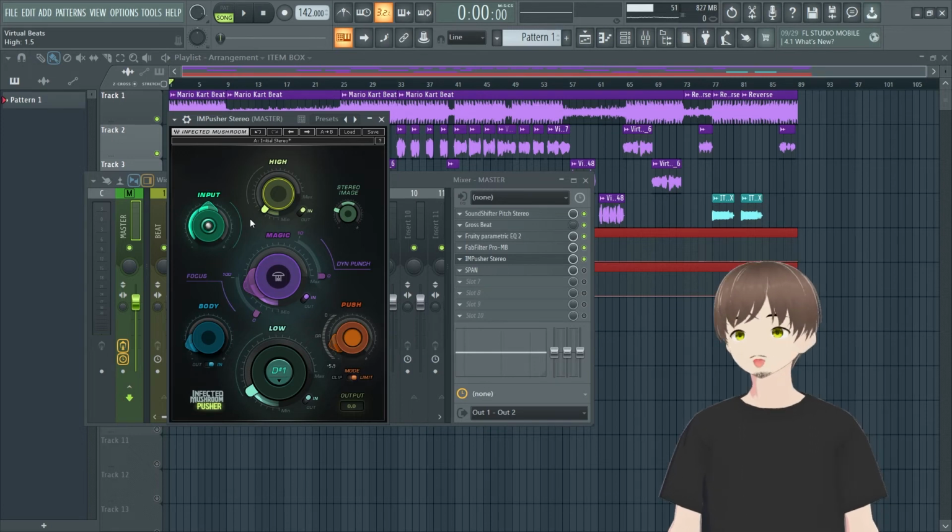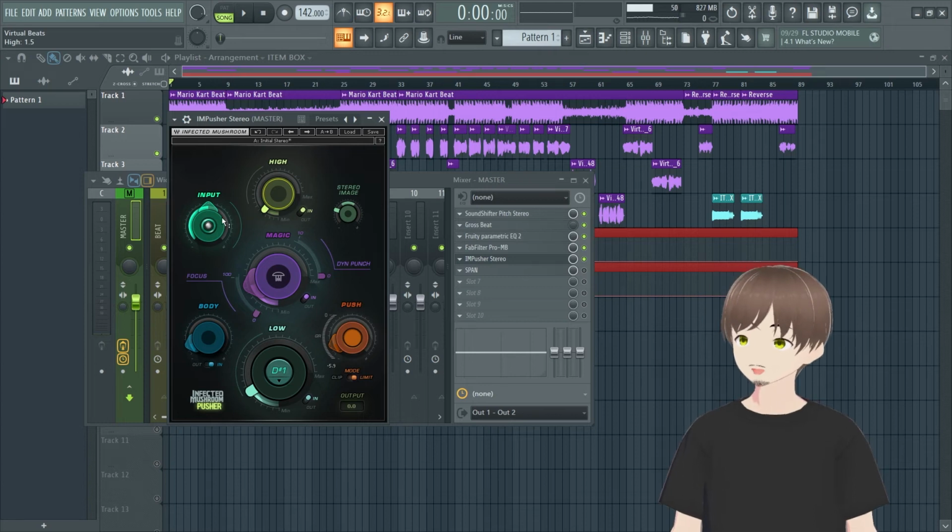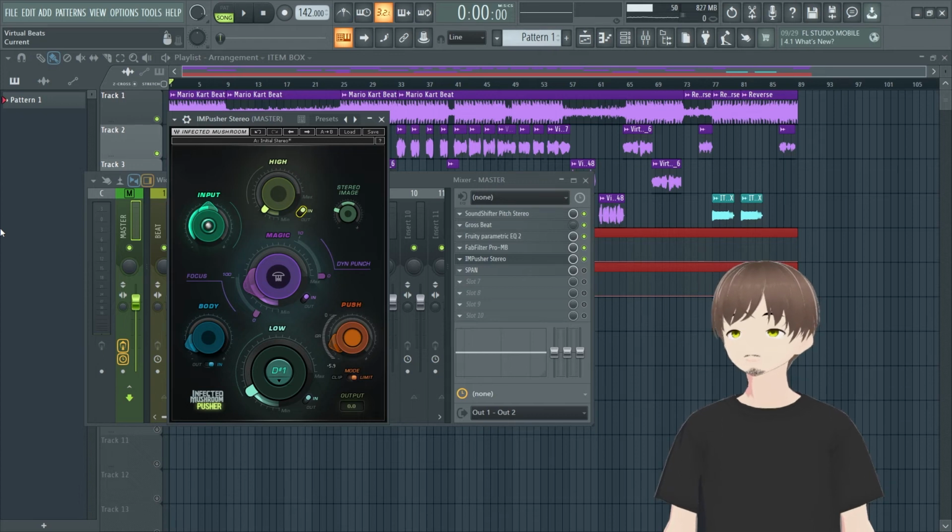You add that final polish, you go through everything, add body, push the volume up, add some lows, add some saturation with the highs, add stereo imaging. The only knob I do not touch on here is input. I leave it at 0, don't mess with it. All this stuff I'll mess with. Sometimes I'll have the highs off, sometimes I'll have it on, sometimes I won't have stereo image. You just gotta play around with this and find something that you like.